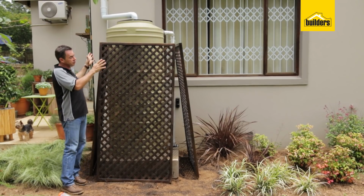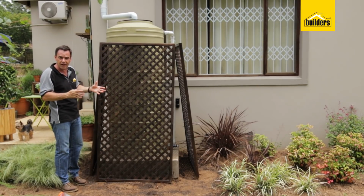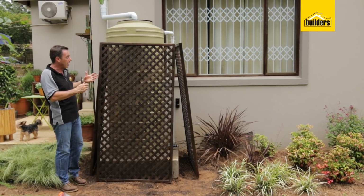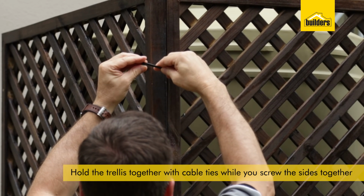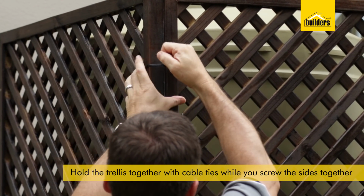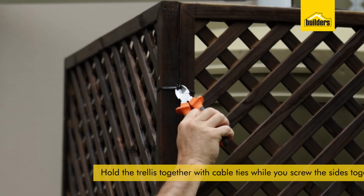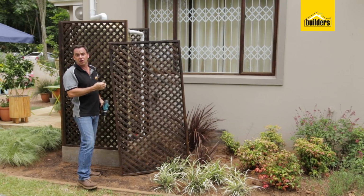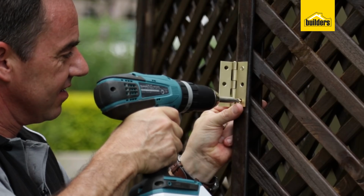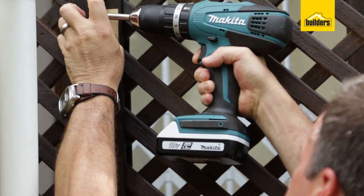Now when it comes to installing it, I'm going to screw them together, but this is the case where you need 3 pairs of hands just to hold everything together, and then when you let go, everything falls down. So I'm going to hold into place and temporarily secure each corner piece with a cable tie. To secure the trellis ends, I'm using a self-cutting screw. My last panel is actually going to be a door, so I can open and close this cubicle. All I need to do is put on my hinges, and then we're nearly done.